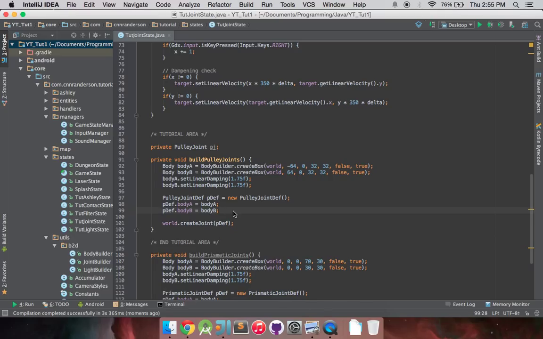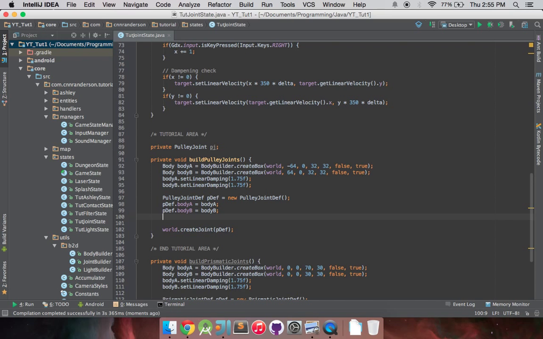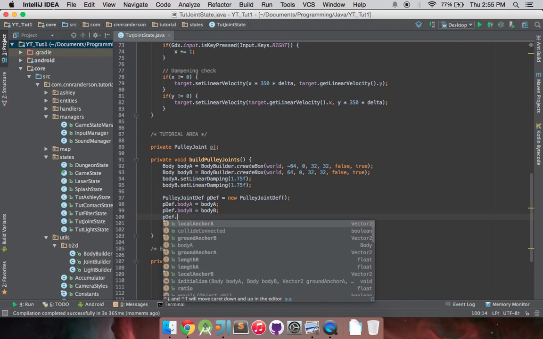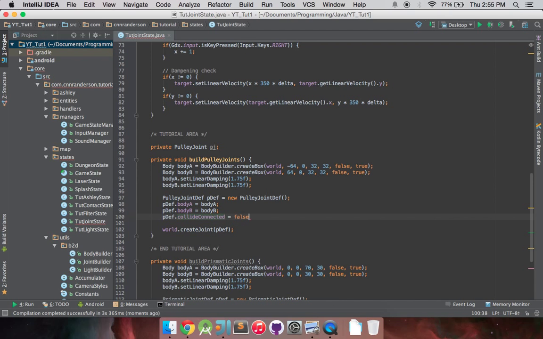So let's jump into a few more variables of the pulley joint definition. First one being collide connected. We're going to set that to false. This variable is used to determine whether or not the two bodies still collide with each other once they're joined. This is a nice variable because we get to determine how the bodies interact.